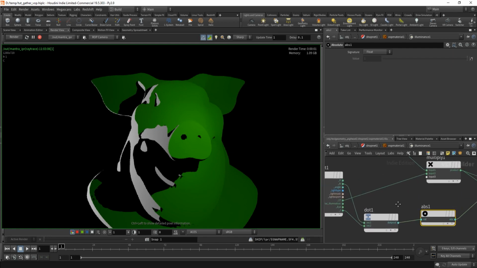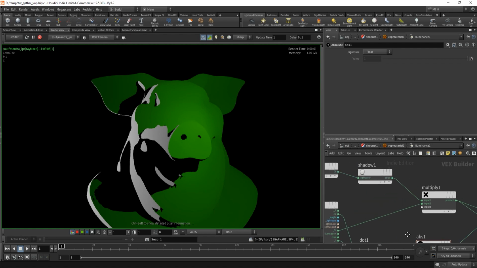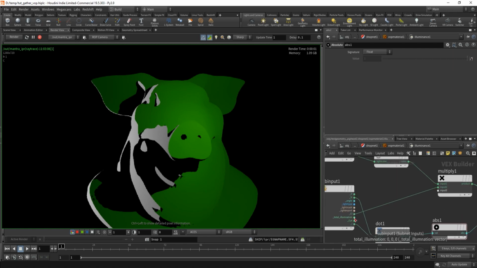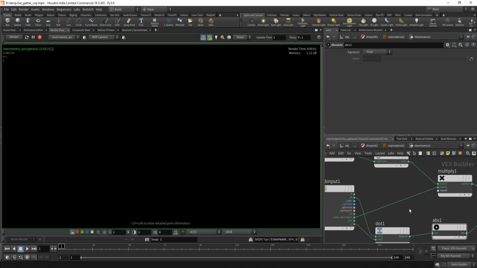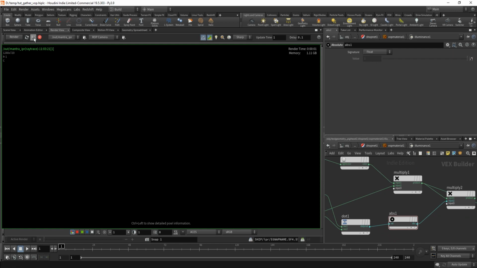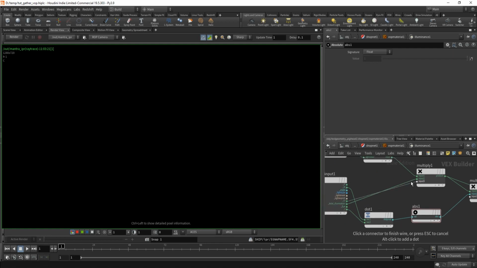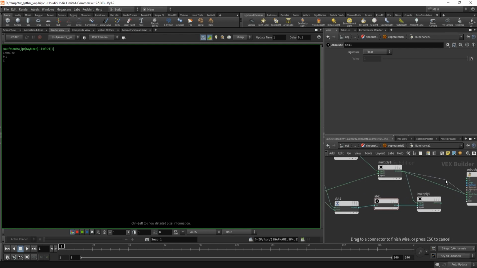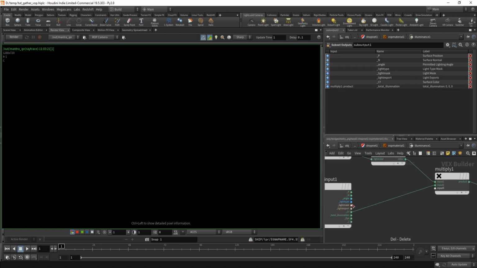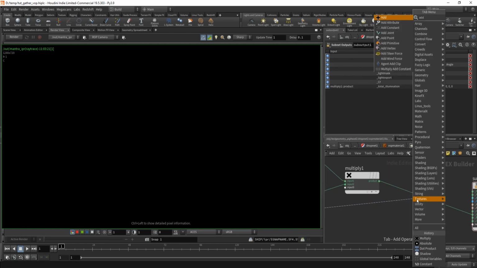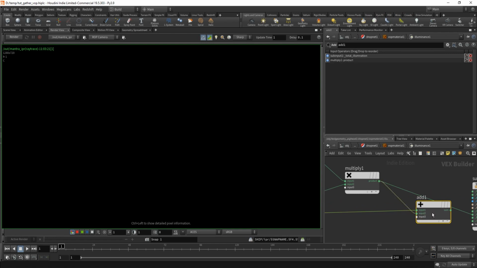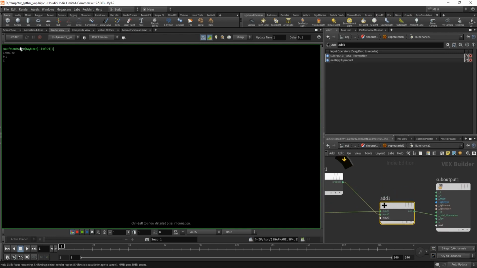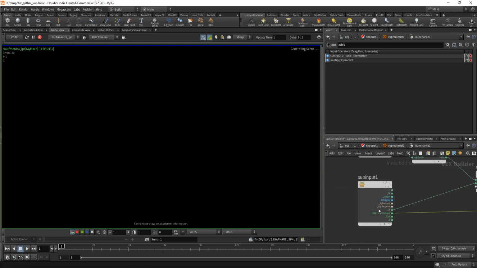But what we do now as well is that we use the CF and we multiply this. So what we would like to do as well then is to have the total illumination instead. So what we want to do is this, and we can go back here, and then I'm going to remove this dot product thing because it's not really necessary here. So what you would like to do then is add this, because this is a loop. So for each iteration, you would like them to be additive instead. So if you do something like this, you add the total illumination.